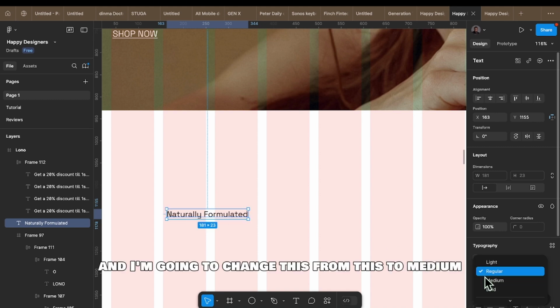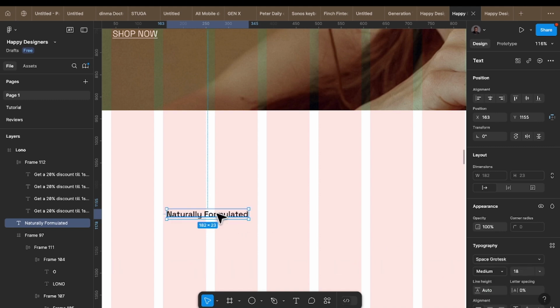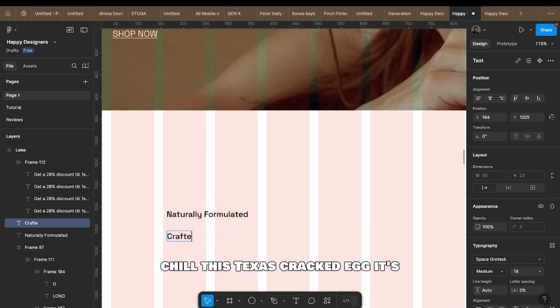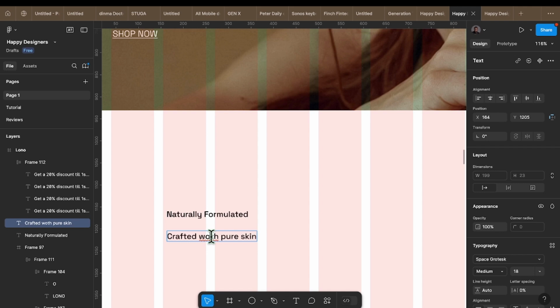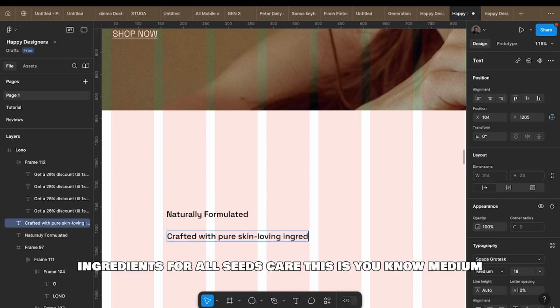And I'm going to change this from this to medium. Change this text and say crafted with pure skin-loving ingredients for ultimate care.